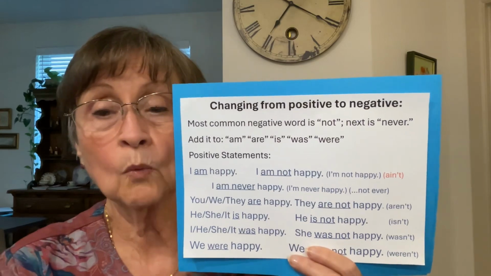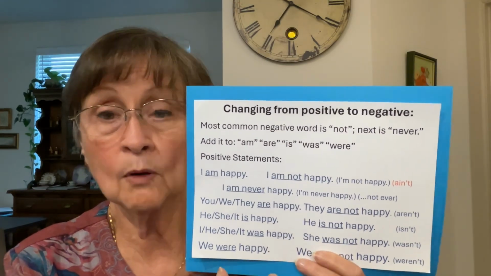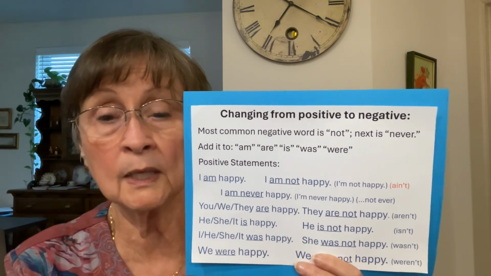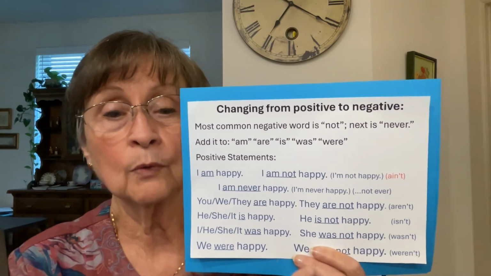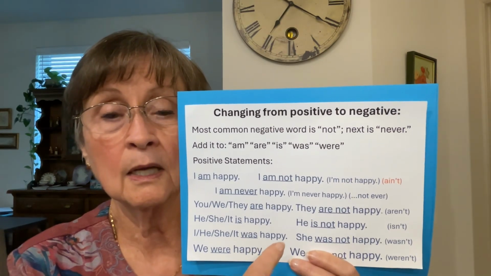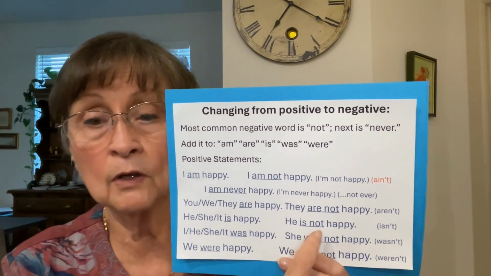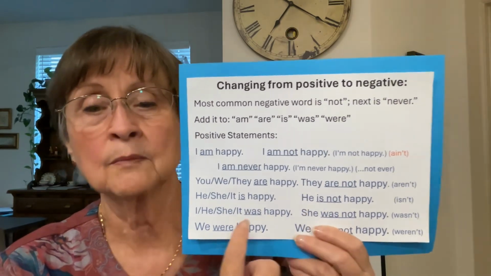We don't use the word no to make a negative statement. We do have the word no, but it's an answer to a question usually, or it can be an adjective, like no person is going. But if we're going to say he is not going, the not goes instead of a no. Some languages you will use no, but that's not what we use.